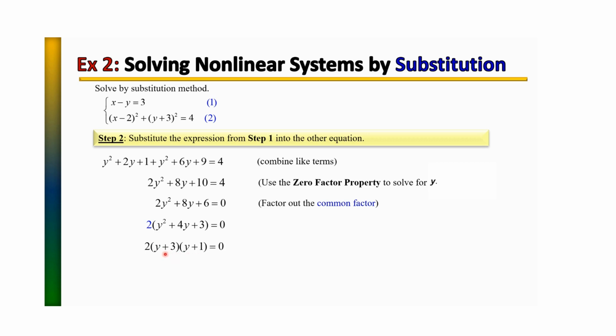We can do mental math to see that here we would subtract 3, which means y would equal -3. We would subtract 1, y equals -1. Now the 2 is not part of your solution. Remember, in order for it to be a part of a solution, it must have a variable. You can't solve for y if you don't have a y. So that 2 is not part of your solution. It is only the -3 and the -1.